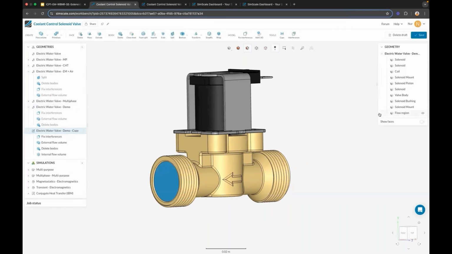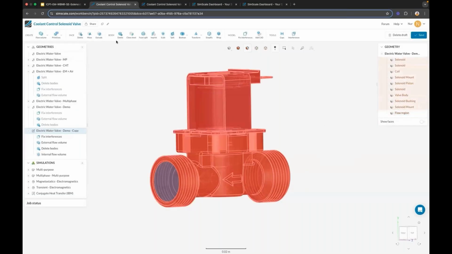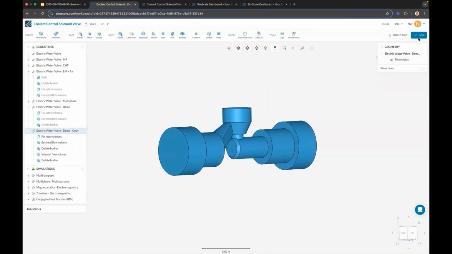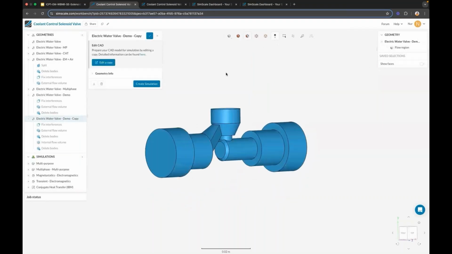And as you can see, my flow region is already generated, which means that I don't need the solid parts anymore to run a flow simulation. So I just save, and now my model is ready to run a flow simulation.